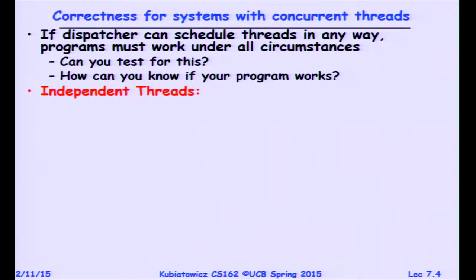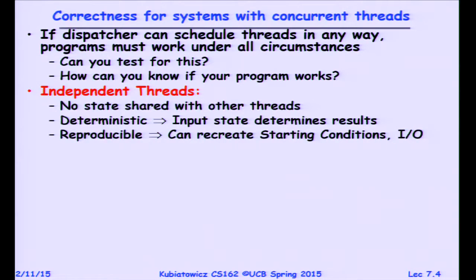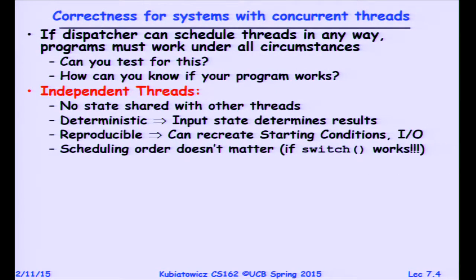There are maybe some slight advantages. We talked about independent threads briefly, and we said, well, what's an independent thread? Two threads are independent if they don't share any state. And the good thing is then the execution is deterministic, because the execution of an independent thread doesn't depend in any way on the scheduler. The worst that happens if somebody schedules on top of you and you're an independent thread is you run slower. And isn't this great? I can run the same thread over and over again to debug it. It's reproducible, and it doesn't matter which scheduler you're running. Now, you get to develop a couple of schedulers for Project 1. What this basically says is it doesn't matter which scheduler you've got if you've got an independent thread, because you're not impacted by scheduling order.